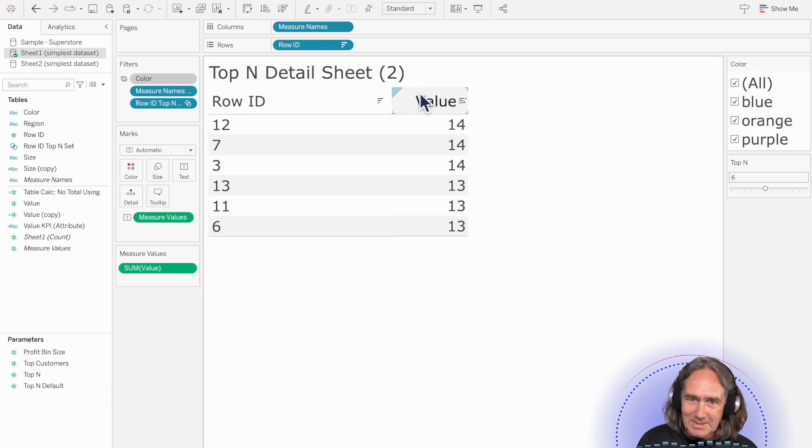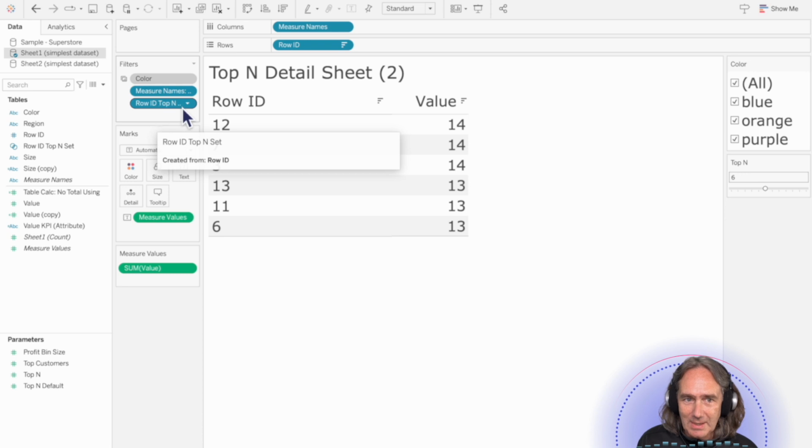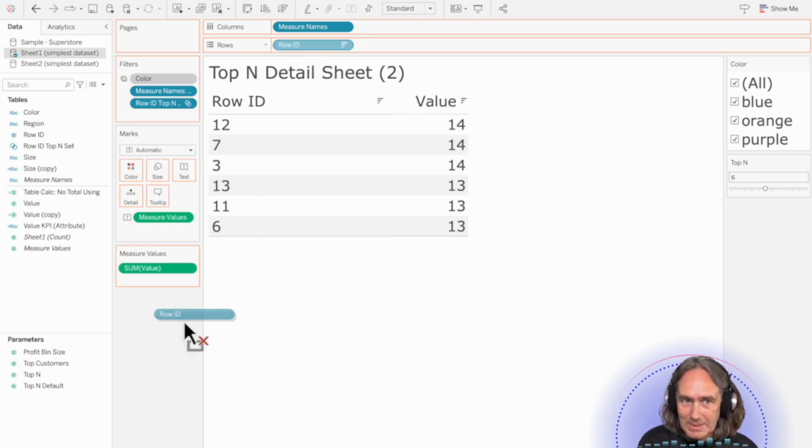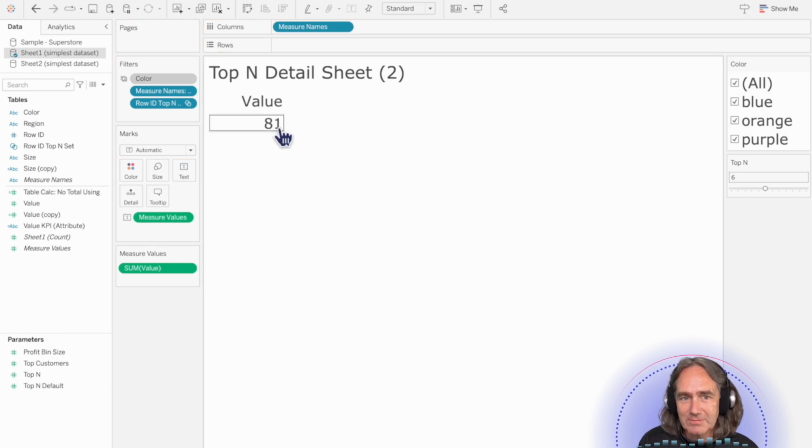I'm validating that this is doing what I want, because as soon as we get into the space of two worksheets, we want to make sure we're keeping everything in sync with our interactivity. And because in this case I just want to sum up the value of my filtered data and only see one mark for it, I'm going to remove row ID from rows. I'll just drag that off. There's my value of 81.